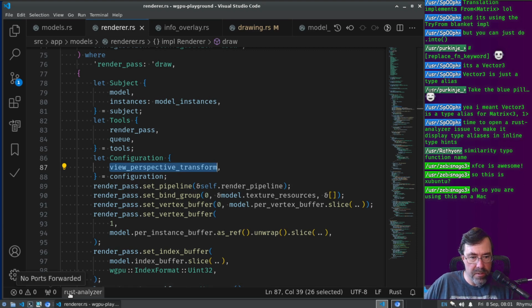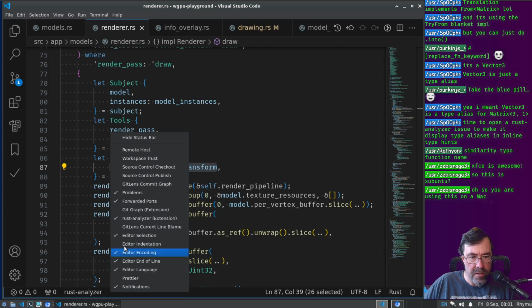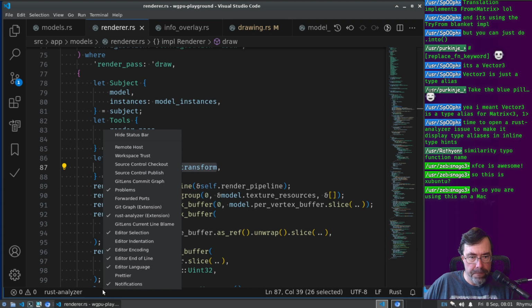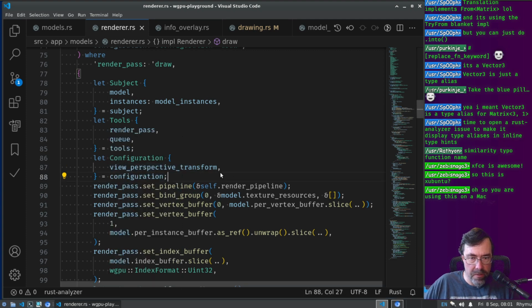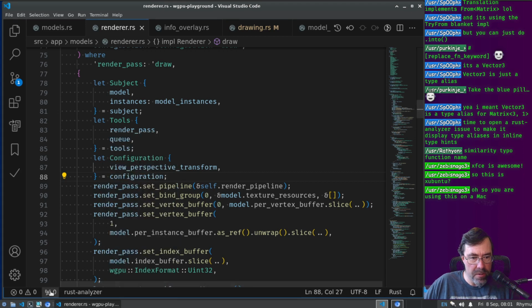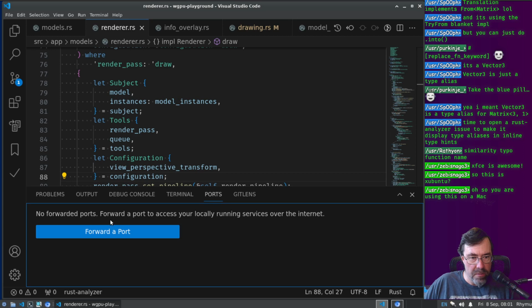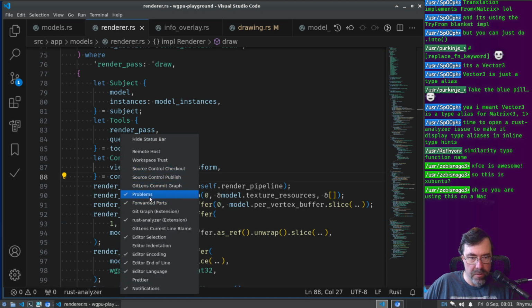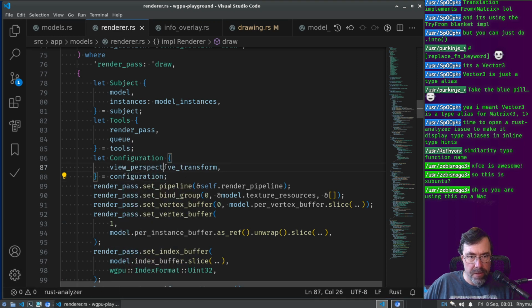Okay. Do I need to, like, what's this? Ports forwarded? The heck? Forwarded ports? I don't care about that. Why did that pop up? Must be something new to VS Code. Forwarded ports, that's something new, isn't it? Access your local running services over the internet. That's kind of cool. Don't need it. I would like to know why it can't find references to this.